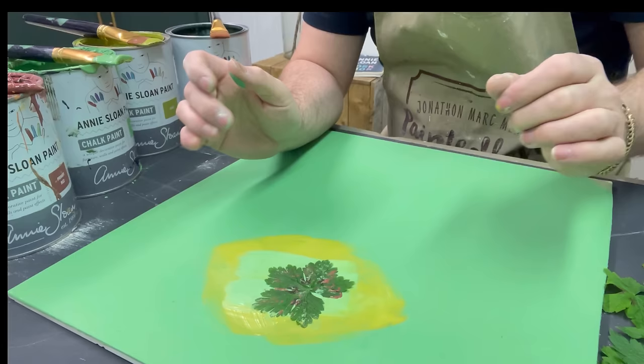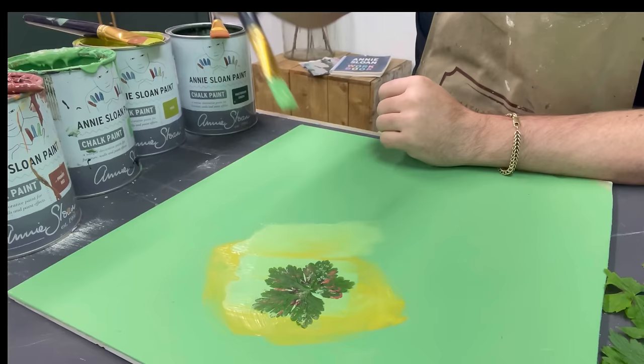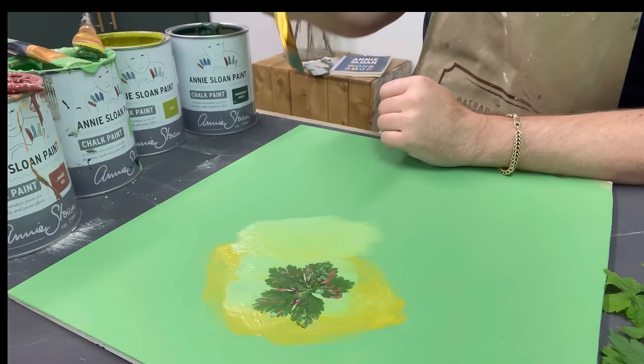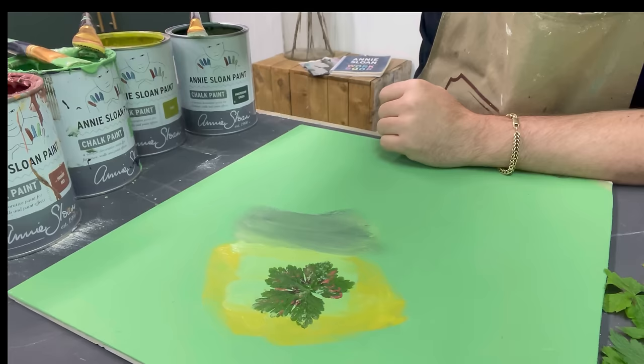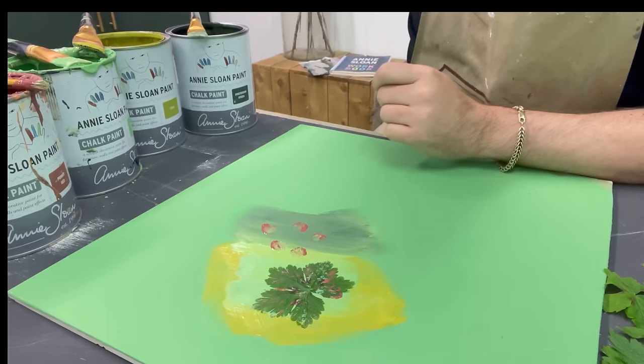Right, let's move on to another leaf. We're gonna kind of go over here where we've got a little bit of the Furl. Maybe this time we'll add a little bit of the Amsterdam Green, change the green up a little bit. Kind of ombre it a little bit across, adding. I do think I'm gonna put some of the red in. Now I've started with the red, even though I don't know where it's gonna go, I'm just gonna pop a little bit of red. They're kind of autumnal shades.